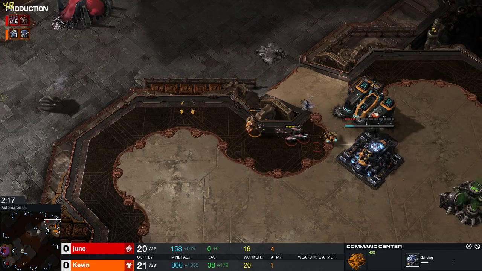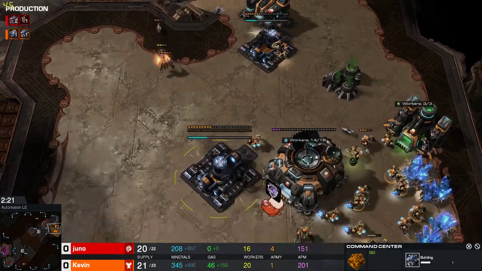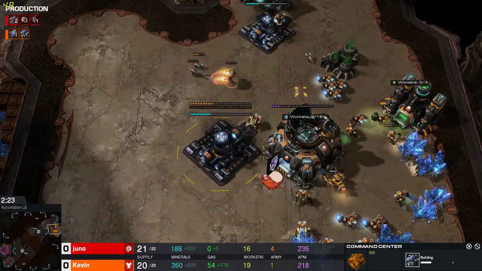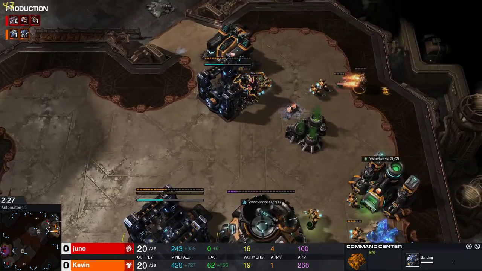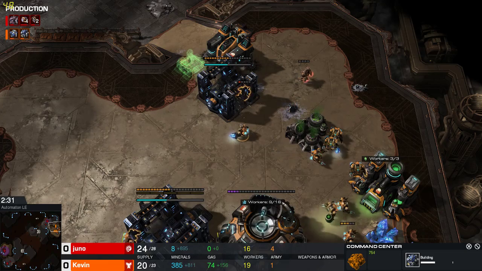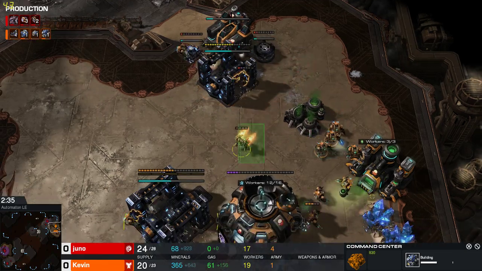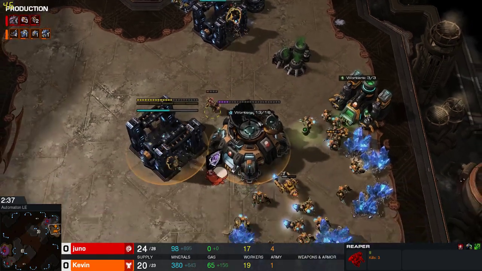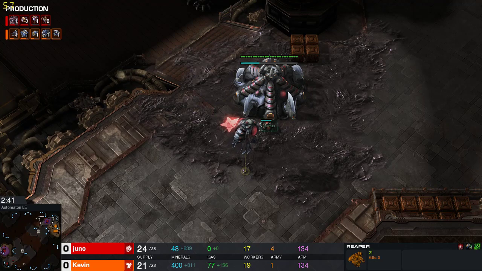Does he manage to close that wall off in time? No, not quite. The Lings do manage to get into the main base there before that wall does go up. One Ling is just going to poke into the mineral line there before trying to pick off the one building the factory. Although, nice little pull-off with the SCVs from that mineral line, just managed to clean that up. And actually managed to save the Reaper with less than 5 HP at least.